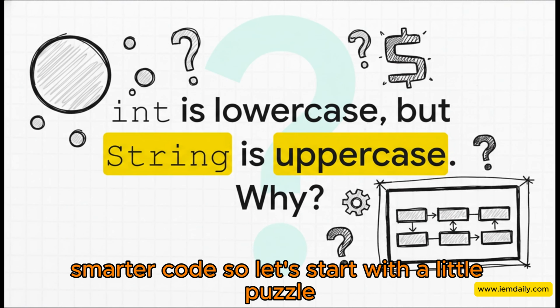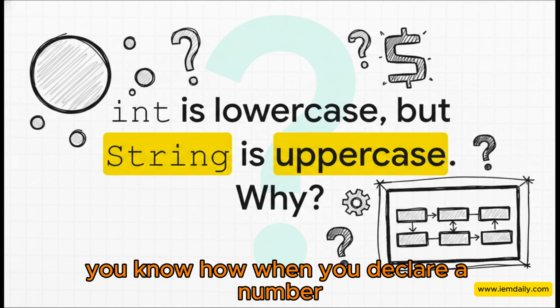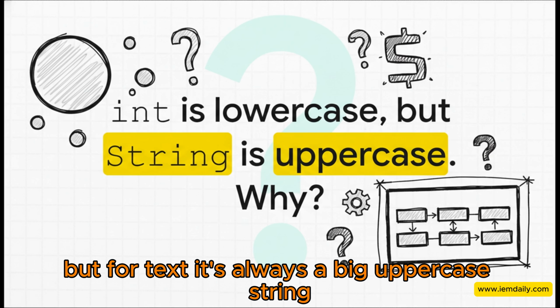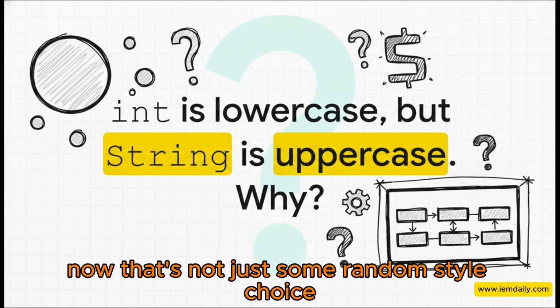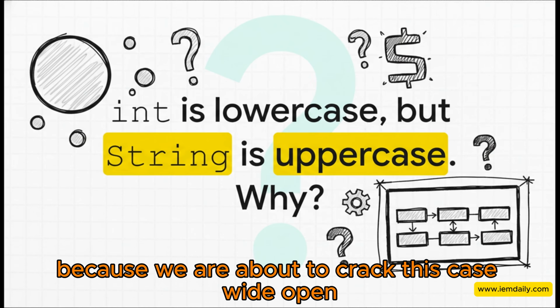So let's start with a little puzzle, one that every single Java developer bumps into. You know how when you declare a number, you use a lowercase int? But for text, it's always a big uppercase String. Now that's not just some random style choice. Oh no, it's a huge clue about what a string really is. So keep that question in your head, because we're about to crack this case wide open.